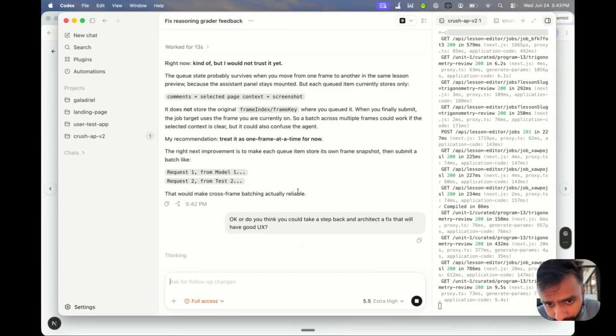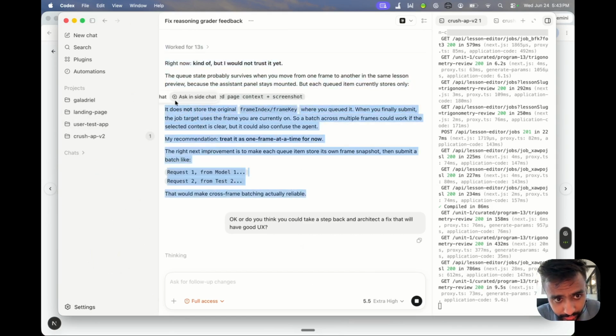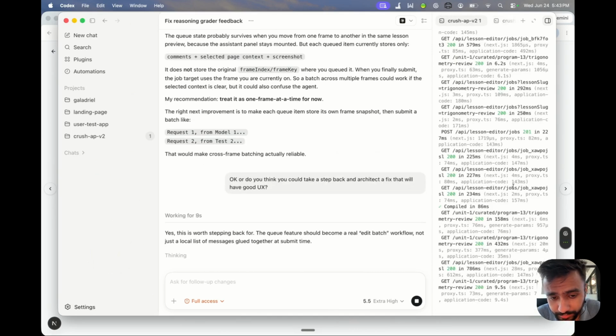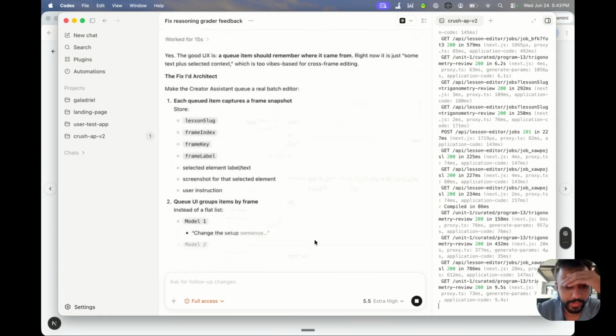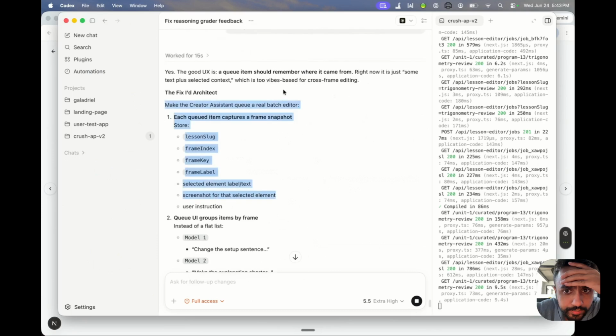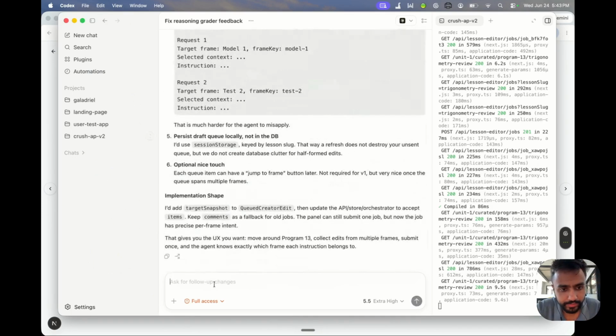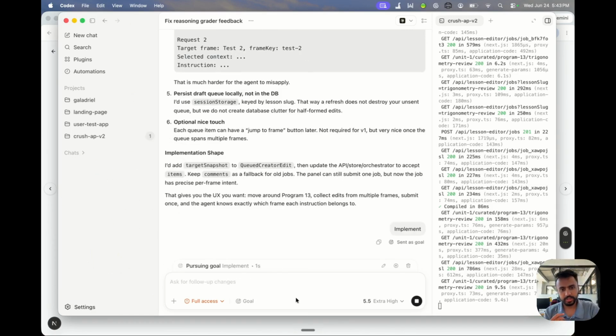Sometimes, dude, if you're not good with these AI tools, they will push back against you for things that are very easy to do. For Codex, I love using /goal because it's just more thorough.